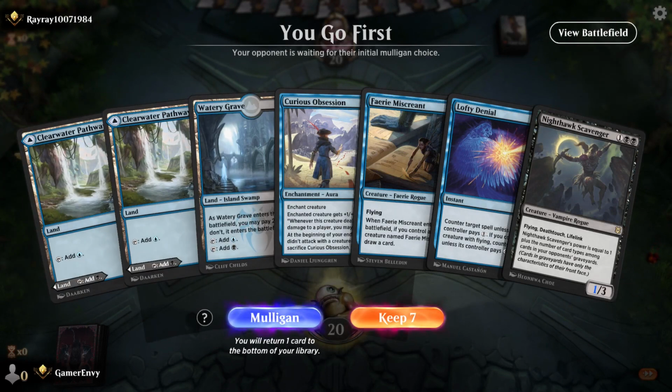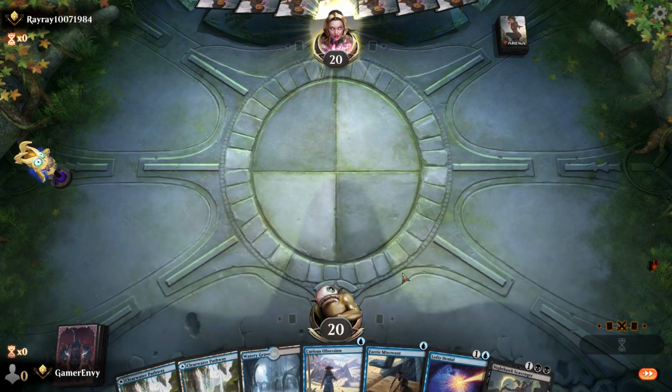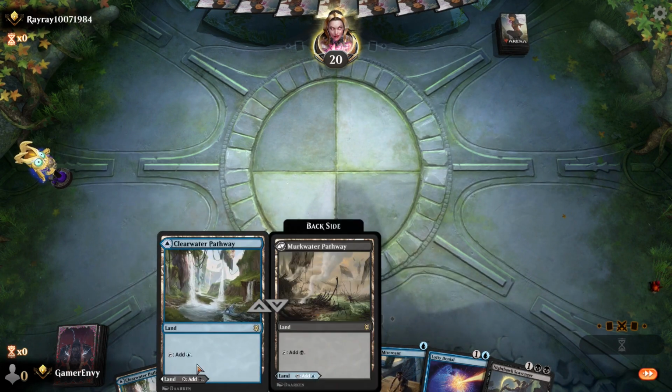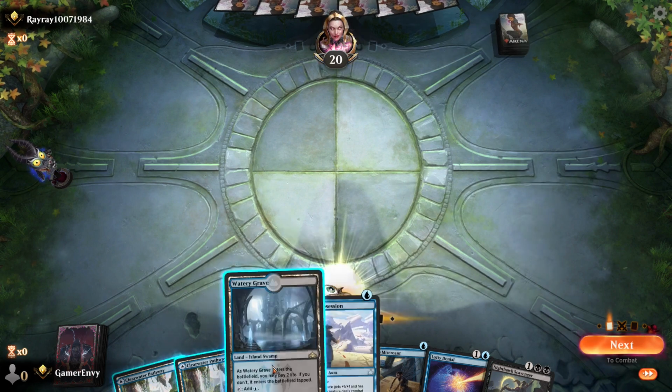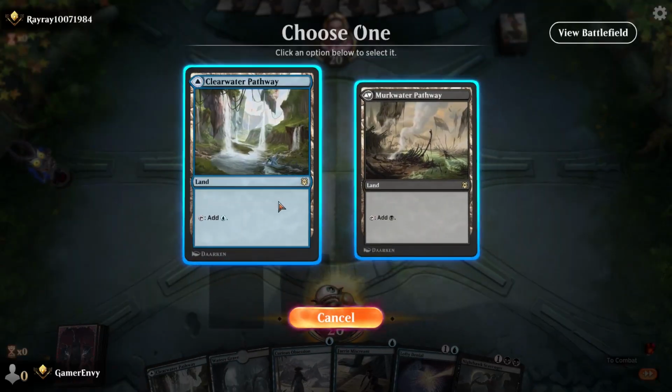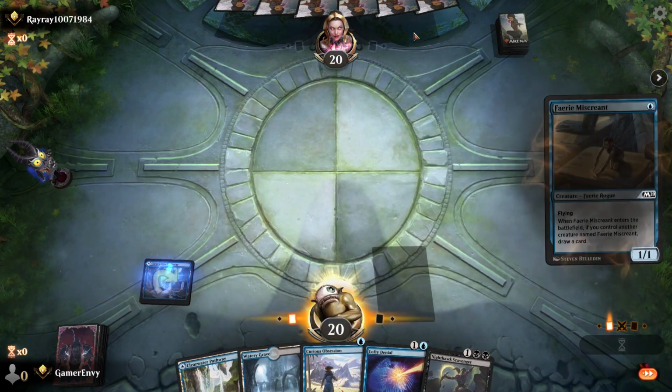Alright, going first. This is actually not too bad. I will keep this. I got Lofty Denial, which I'm always a big fan of. Depending on what our opponent plays, we should be good. I will go start with the Clearwater Pathway for Fairy Miscreant.